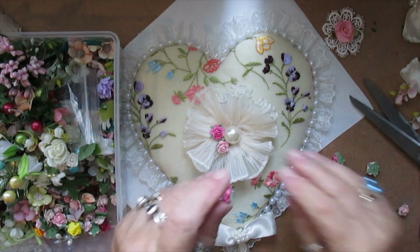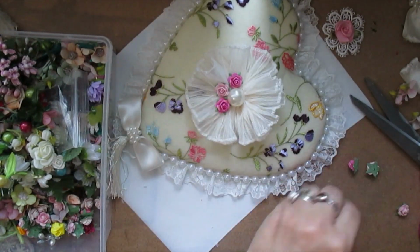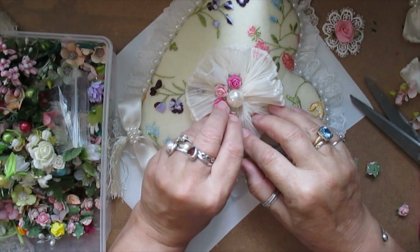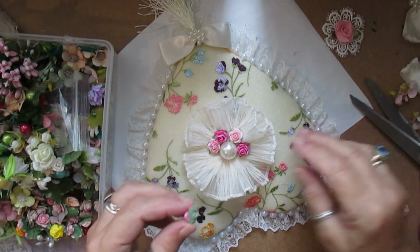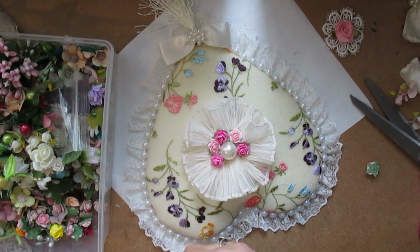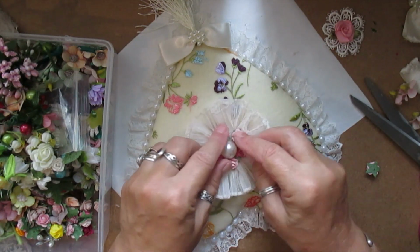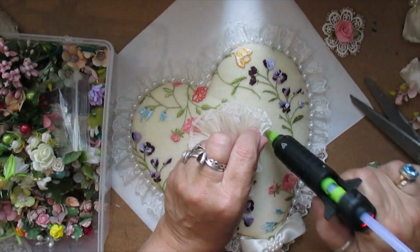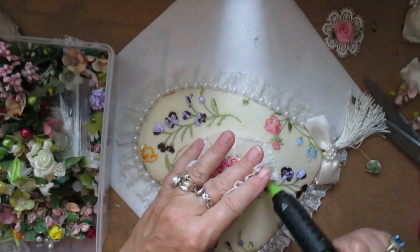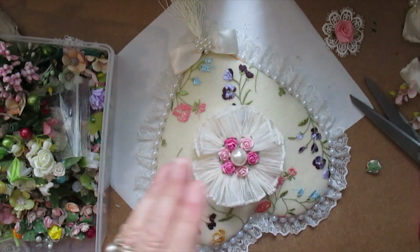Yeah, this is the look I'm after. I don't want to take away this because it's floral. You know, you don't want to spoil that. And you might see something different to me, but I saw that those flowers that I did like and wanted to use weren't right for it at all. I like that. And what I'm going to do is just go around the edge and pin that flower down. And I'm only doing a thin layer, so it can be taken off if anybody wants to do that if they buy this, because this is going up for sale now.